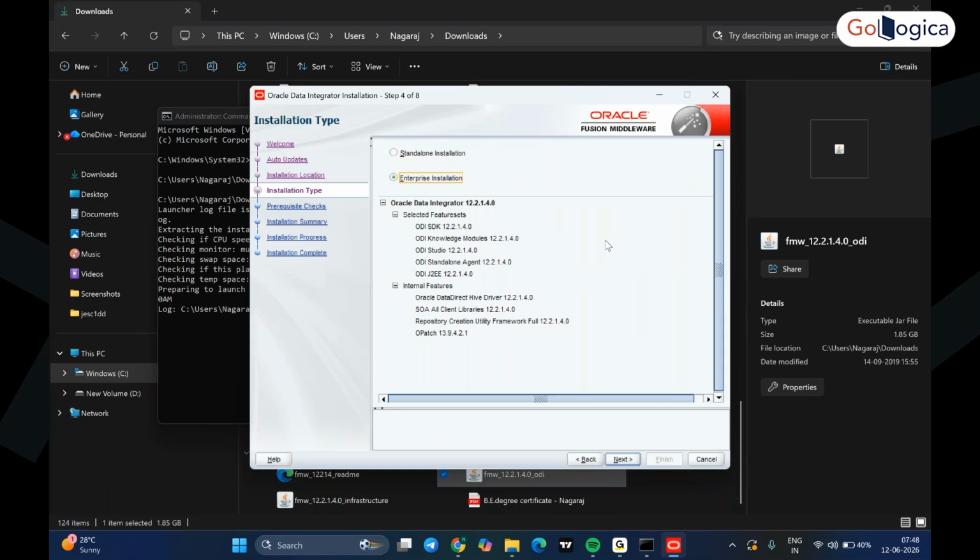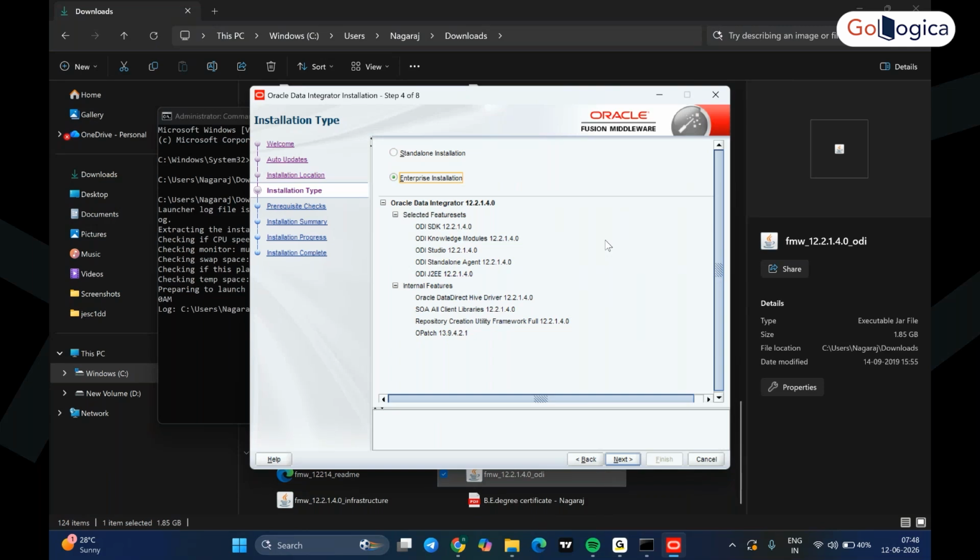But if you want to do the scheduling, the internal agent which is available in my ODI Studio cannot do that. Scheduling cannot be done. On demand, we can use the internal agent. That means only when we require a job to be scheduled, we need to have the agent configured. Yeah, that's the important point.